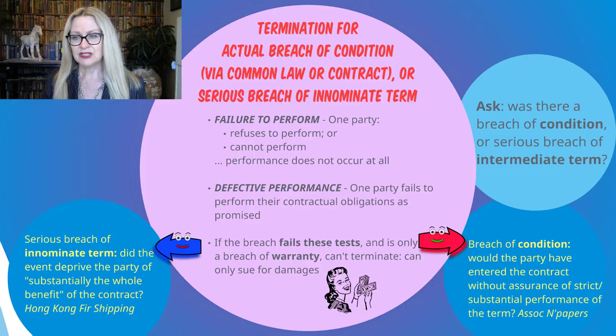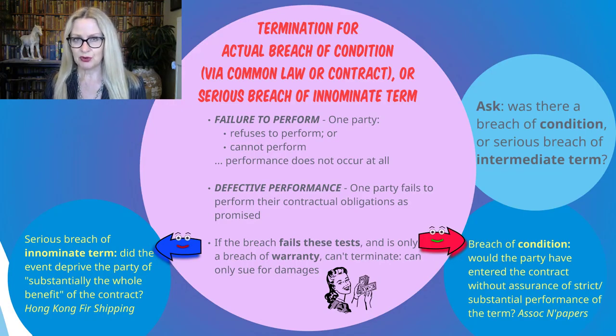That is, the condition was so important to the parties that they actually expressly state in the contract that breach of that term will allow the non-defaulting party to terminate. So you might have two sources of rights to terminate for any given breach of condition, just purely by virtue of common law principles or by the express terms of the contract itself. So that's breach of condition, or you might have a serious breach of an innominate term. And if you look at the little blue arrow, you need to ask yourself, did the breach deprive the non-defaulting party of substantially the whole benefit of the contract? That's the old Hong Kong Fir Shipping test. Now, if that is the case, the innominate term will be treated as a condition and it will allow the non-defaulting party to terminate.